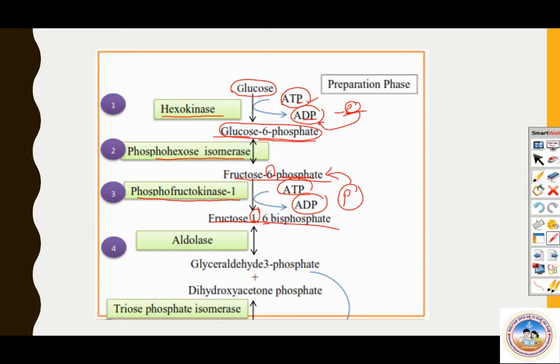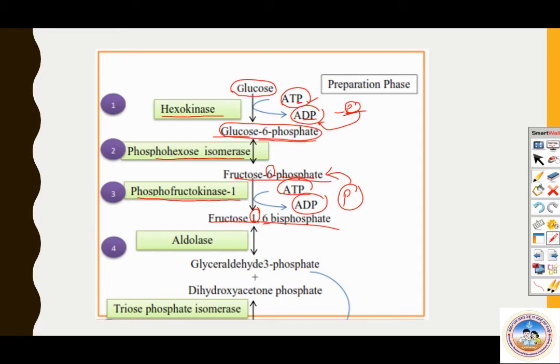Is it understood? How did the phosphate come in glucose 6-phosphate, ma'am? ATP got converted into ADP, one phosphate was liberated, and the same phosphate got attached to your glucose. Now, darling, in the presence of the enzyme hexokinase, what did it form? Glucose 6-phosphate. Now glucose 6-phosphate in the presence of phosphohexose isomerase, what did it form? It underwent isomerization to form fructose 6-phosphate. Now again fructose 6-phosphate is forming fructose 1,6-bisphosphate. How? ATP is again getting converted into ADP, one phosphate is liberated which reacted with fructose 6-phosphate in the presence of the enzyme phosphofructokinase. So what will be formed?